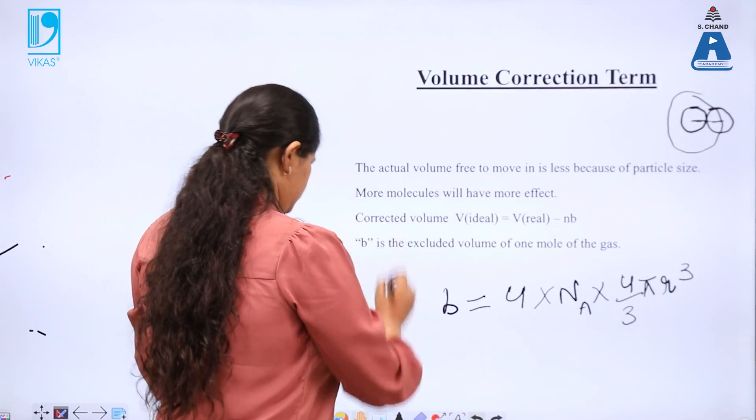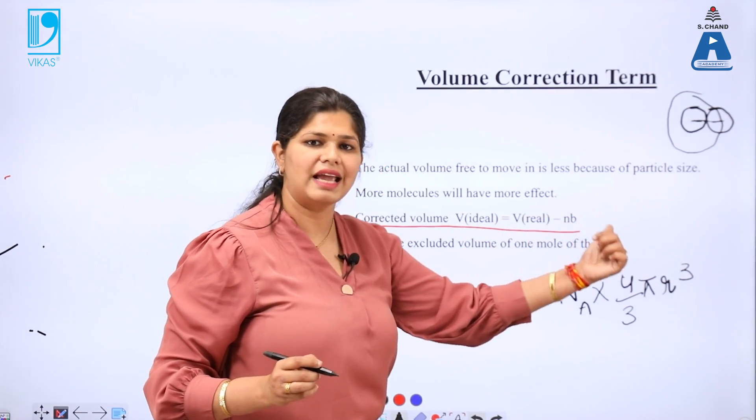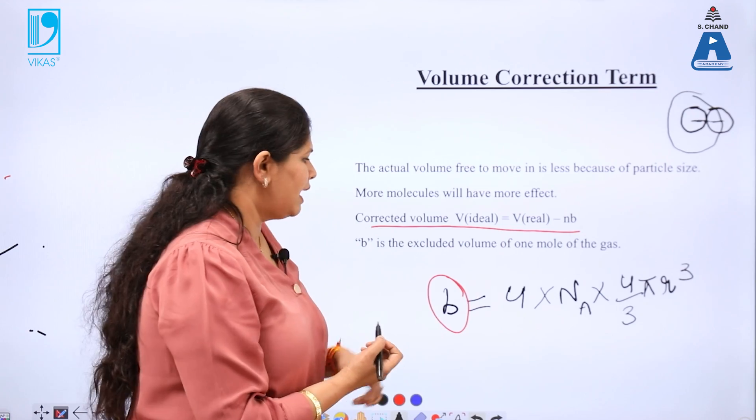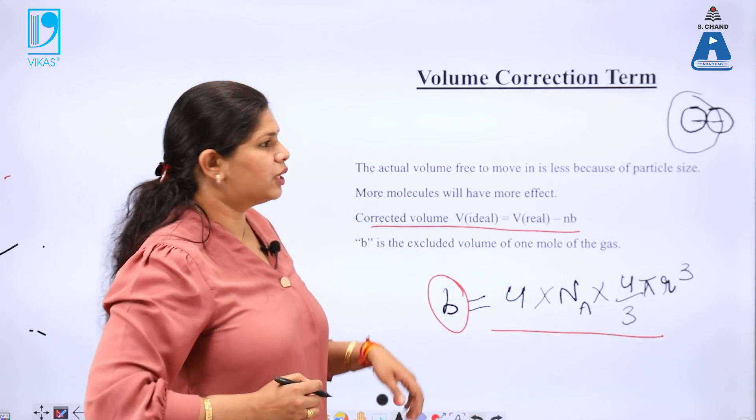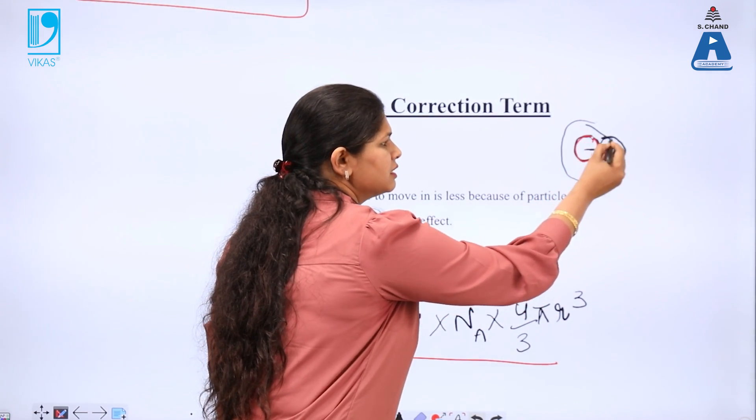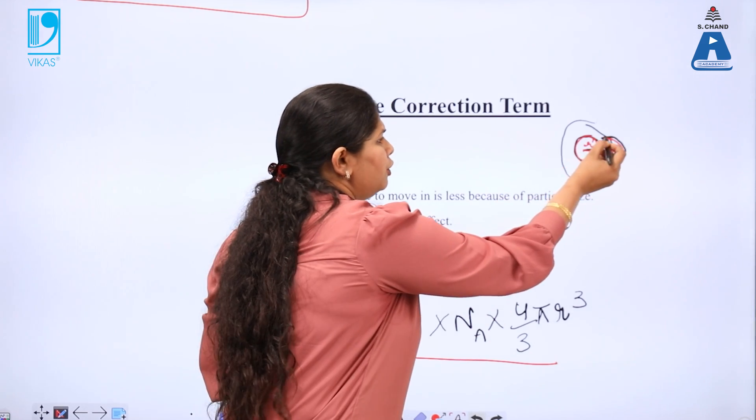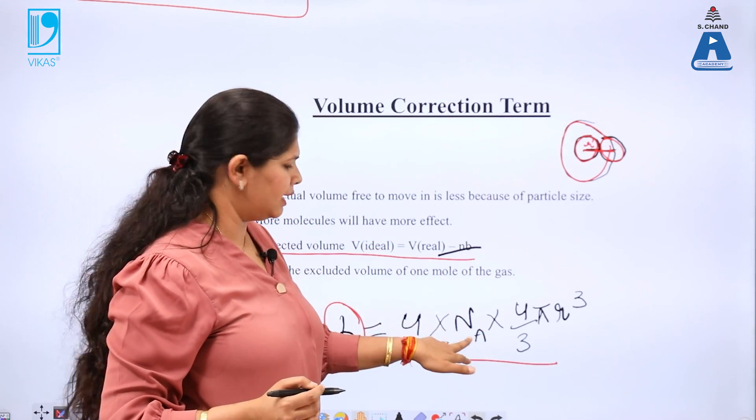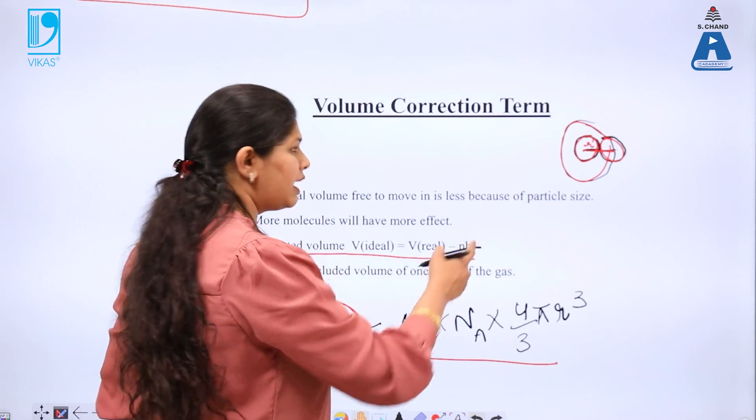That is how we have to subtract, this is the equation that your corrected volume would be Vm ideal, Vm real minus NB. Now, what is NB? Vm is defined as the excluded volume and excluded volume is also called co-volume, which is given by this formula. It is calculated by considering the two spheres, and the R is the radius of that sphere and how much is the excluded volume. This is the excluded volume of the system. And hence, we have found out NA is the Avogadro's number and 4 by 3 pi R cube is the volume of that sphere, where R is the radius of the sphere.